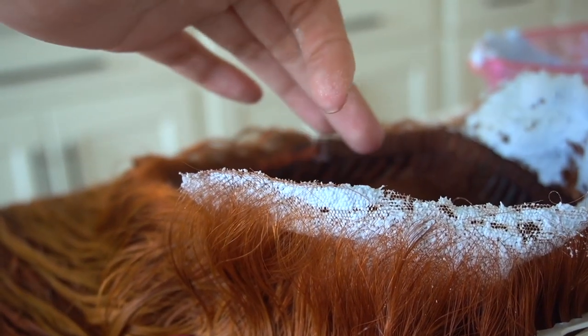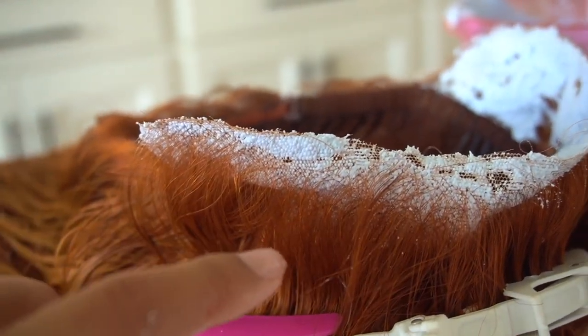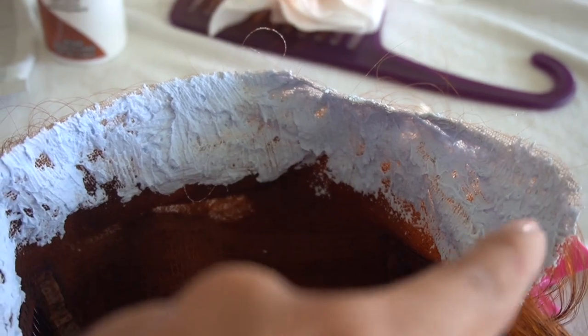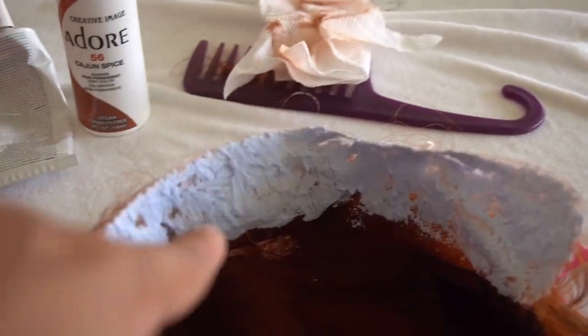You can see the bleach right here is just barely pushing through the lace, but it's not pushing so far through that it's getting all over the hair on this side. That's what you want. And then this is what it looks like on the inside. I just kind of wanted to get the main areas where I saw the most black knots. So hopefully this helps a little bit with blending the hairline into my skin, basically. I'm gonna leave this on for probably like 20 minutes. I'm just gonna watch it.